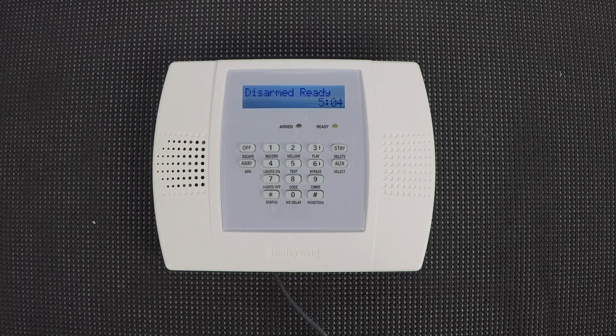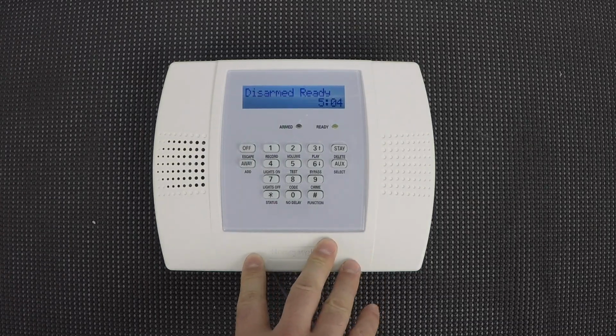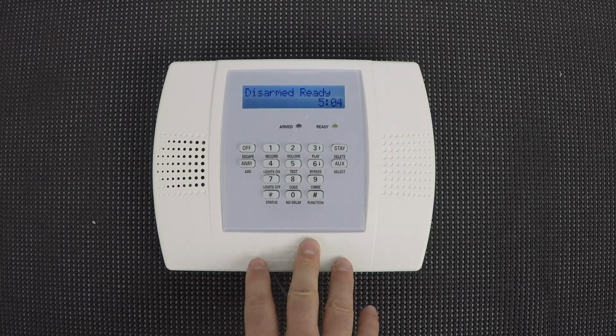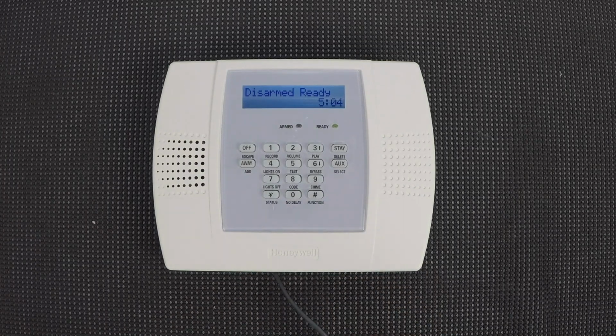Once you answer the phone call from the system, you must acknowledge it by touching one of the numbers on your phone. Otherwise, the system will try to keep calling you, thinking it hasn't actually reached anyone yet. And another issue that you may run into with cell phones is that you need to use the long tone format on the phone, which you can find in your phone settings. But other than that, that's all there is to it.